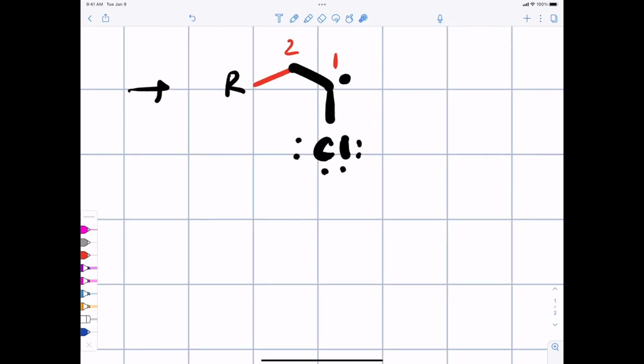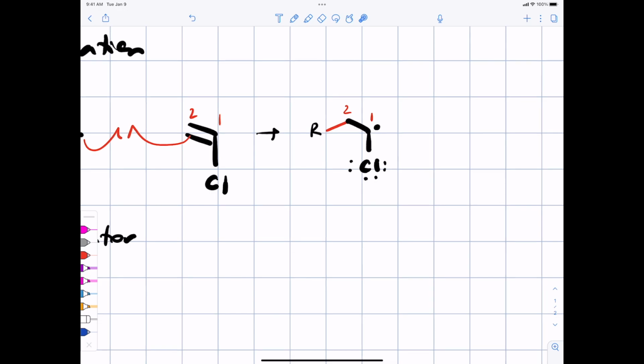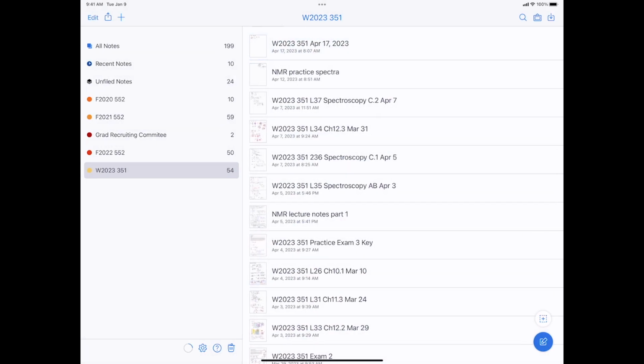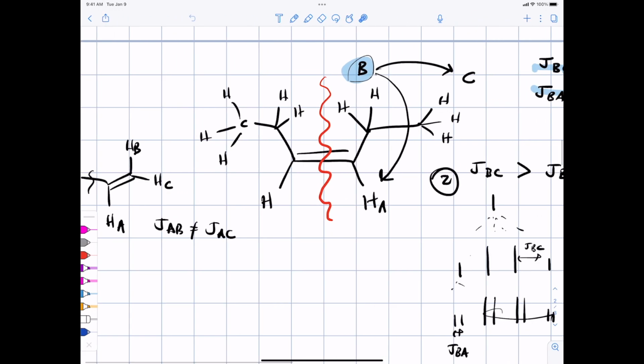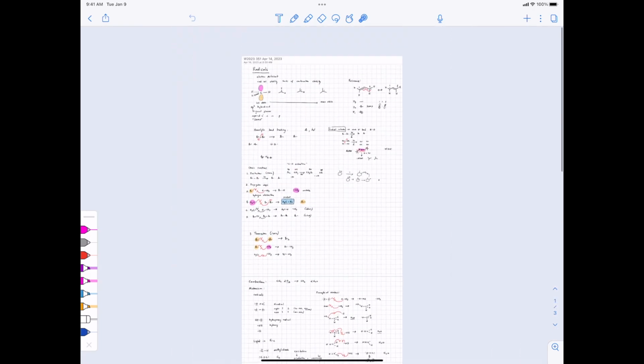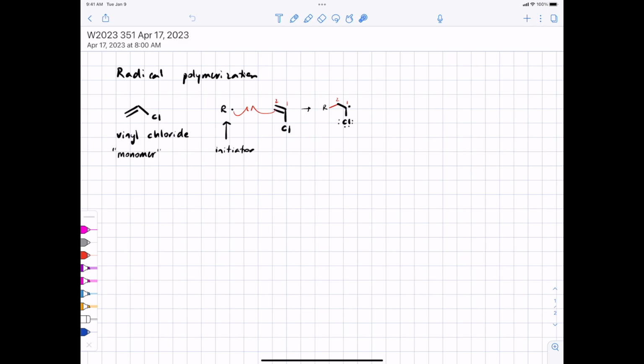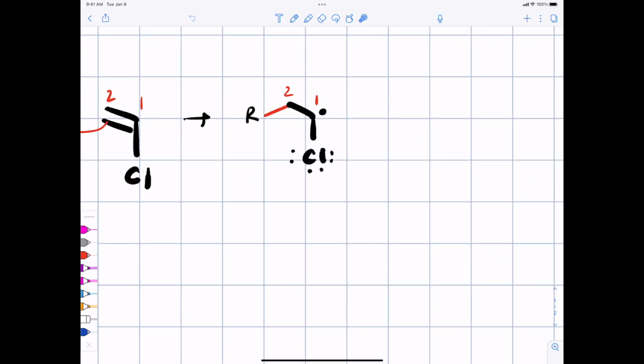Chlorine is more electronegative than the carbon. Now, should that add the radical? Should that allow the radical to be more stable? We talked about radicals last time as being electron deficient species. Do you remember radical stability tracks with carbocation stability? So from that perspective, putting it next to something electronegative, you might think could be kind of bad. But what do you know about heteroatoms with lone pairs on them? There's something else. It's not electronegativity. It's certainly not hyperconjugation. Starts with an R and rhymes with resonance.